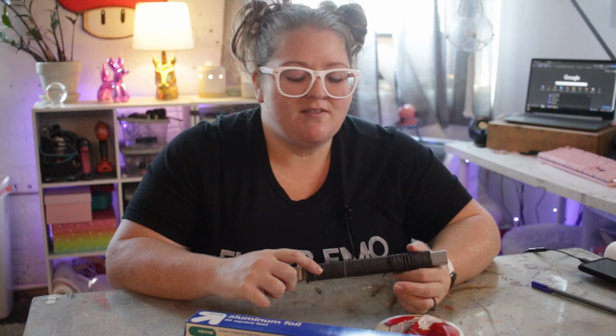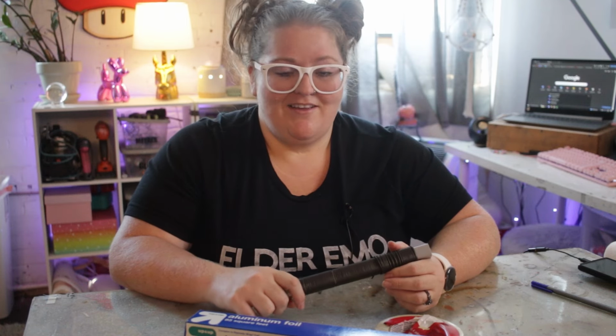So I'm thinking the plan will be to use wire to create the base frame of it, and then tape that up with electrical tape, and then foil the outside of it to create a little bit more of a seamless look. And it will also allow everything to flex and move as necessary if I need to flex and move anything. So let's get to it.